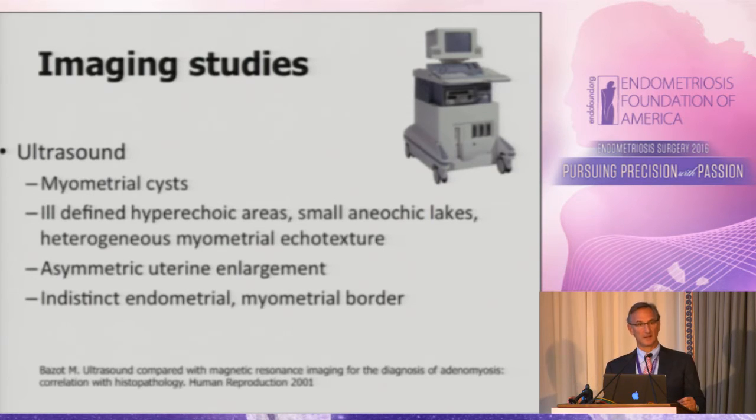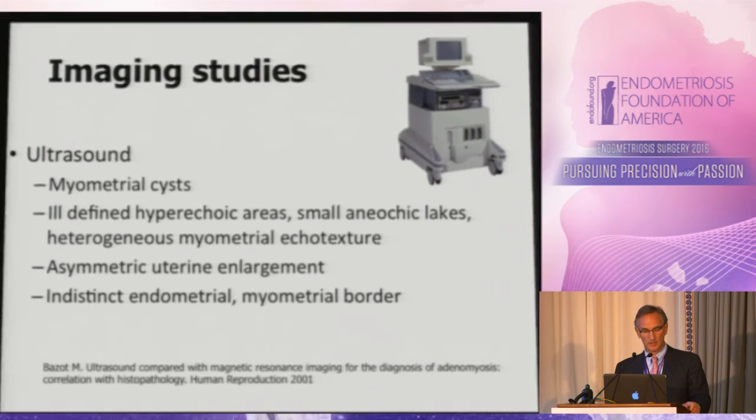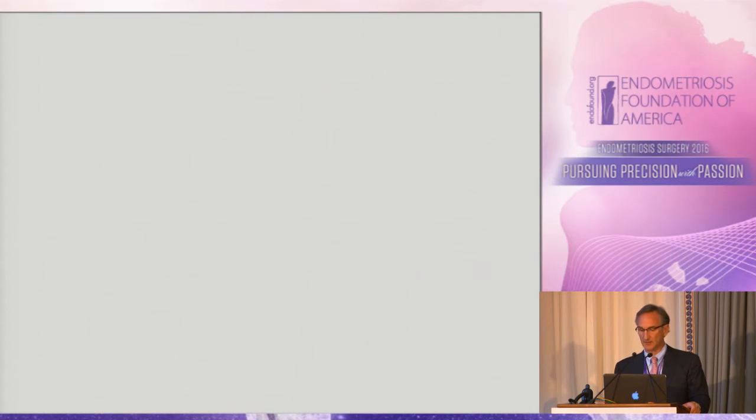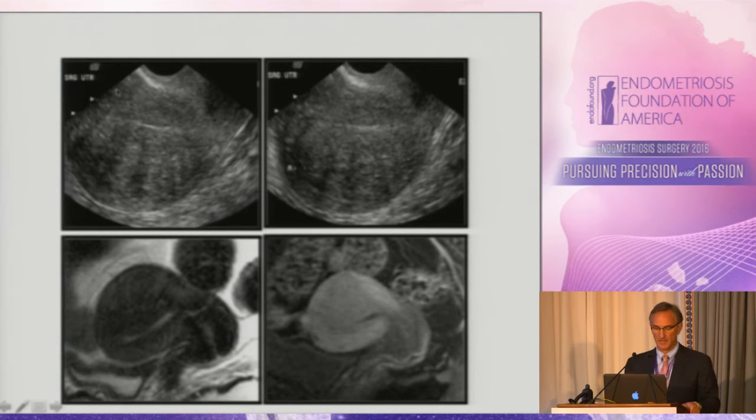Because you can't go in there and resect adenomyosis like you can endometriosis. So this is why I say we're going to be able to make this diagnosis, but we also have a problem as to how we're going to manage it. So with the ultrasound studies, I'll just show you an example here. This is by ultrasound, this is an MRI. By ultrasound, it's very obvious. You can see the endometrial echo, and you see asymmetry of the thickness of the myometrium, just as you do with MRI.